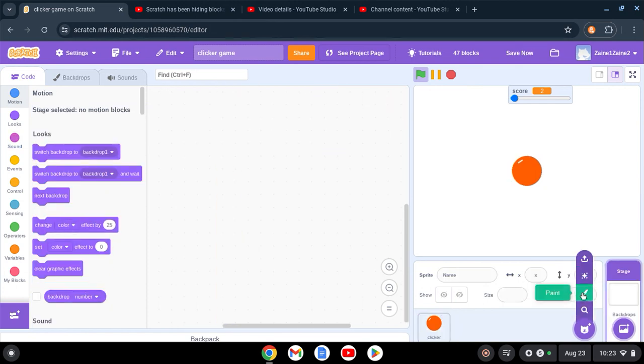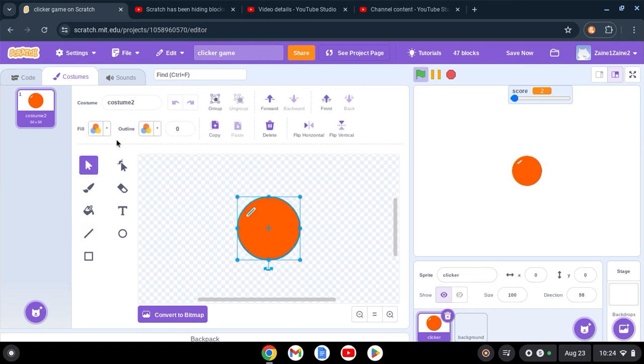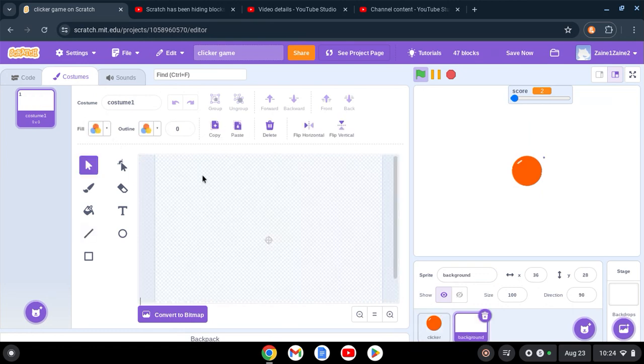So make a new sprite, name it background, and then I'm gonna copy this, so copy, paste, make it a little smaller, about that size, yeah, and then paste it until there's a line of these little ball things filling across the screen. Kind of like this.